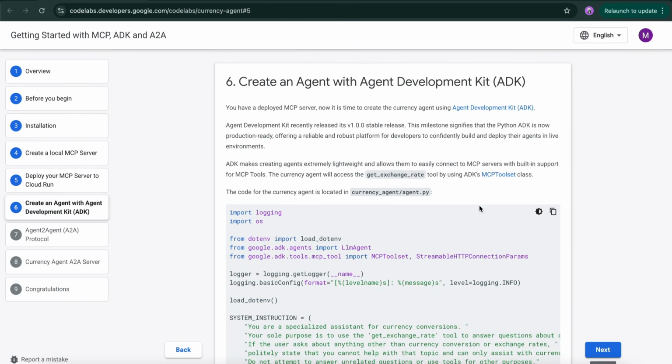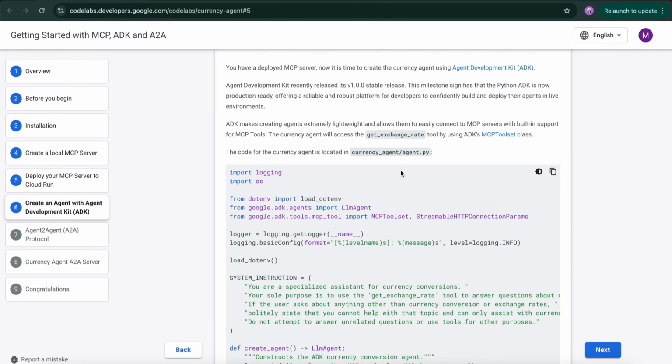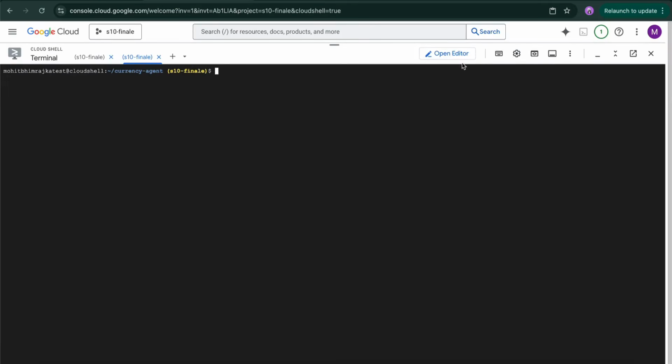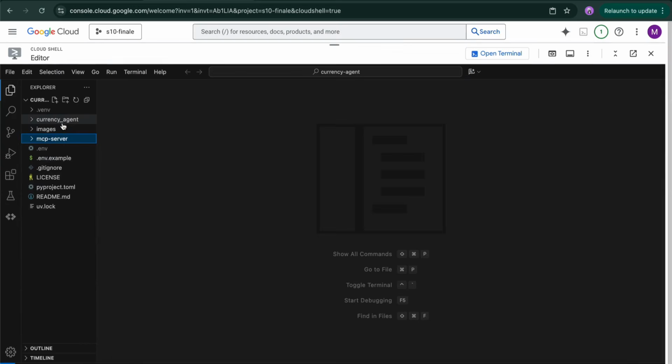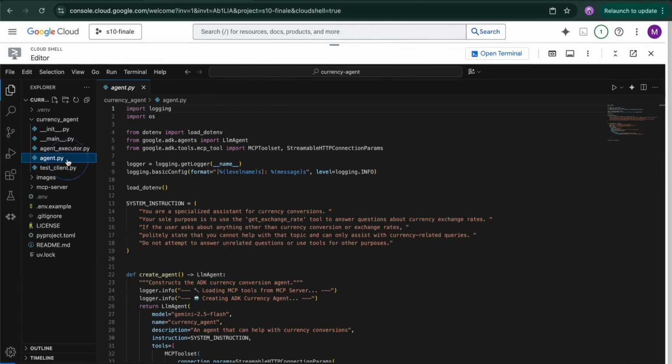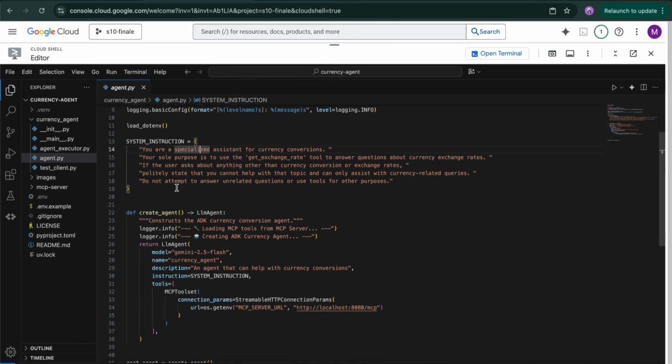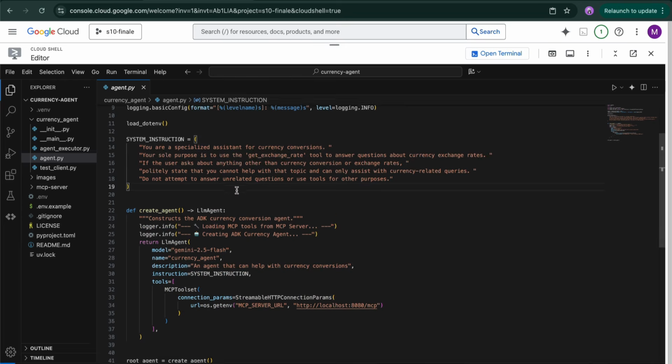The next step is to create the agent with the Agent Development Kit. The code for the currency agent is already in the currency agent agent.py file. Let's open the editor and have a look at it. There is a currency agent agent.py file. It gives a system instruction to the agent, which gives it a persona and some instructions.